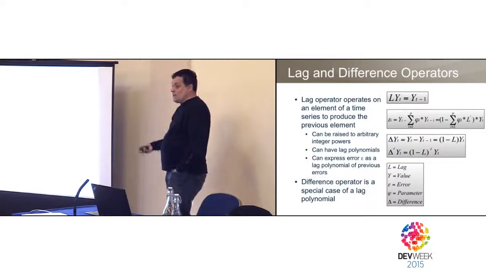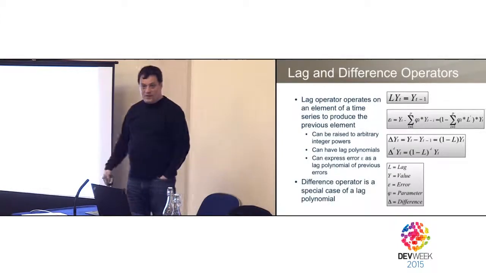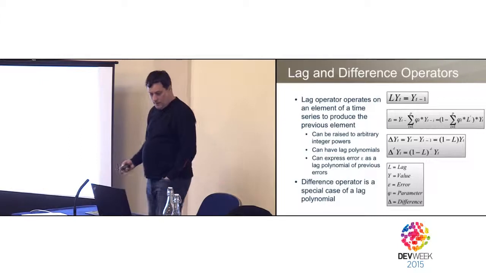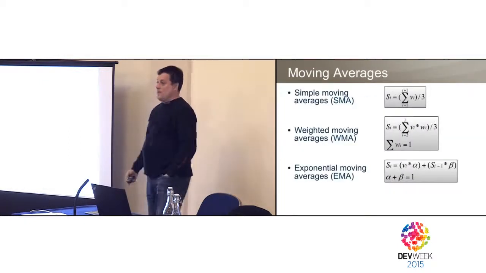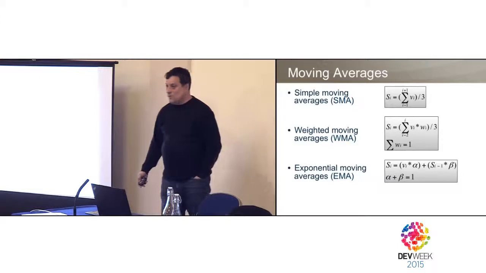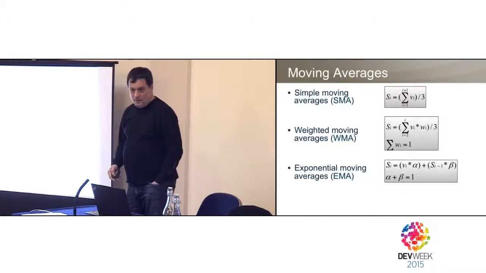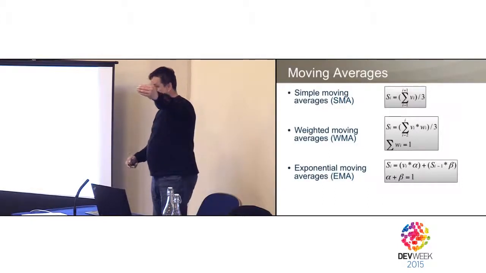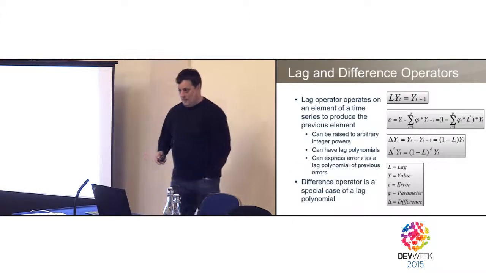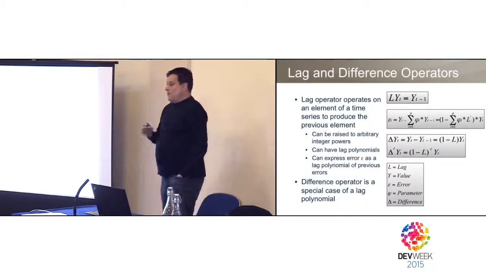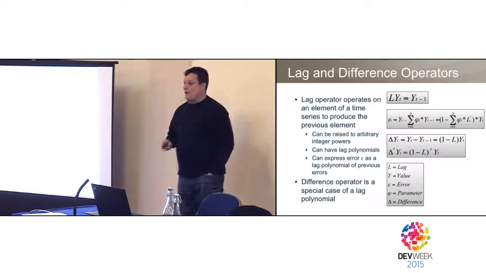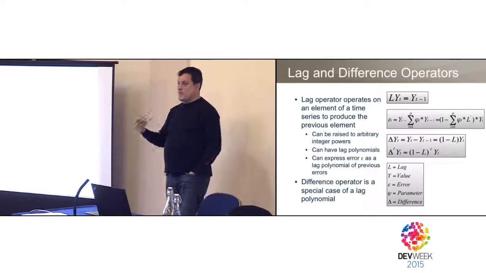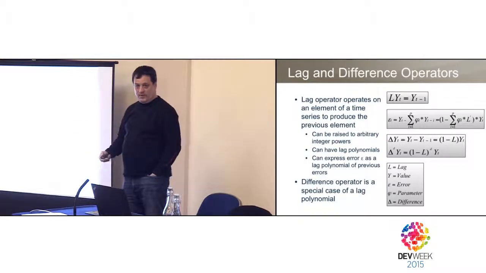And we are just using a similar approach as for moving averages. And actually, by the way, exponential moving average is many times used as the simplest forecasting method in economy. Now we have the formula, now you can use it and pretend that the next time point is the current. So you use this formula and calculate the next time point. So now we have these specific operators. So we express the value as a lag polynomial multiplied by some difference polynomial, and errors as lag polynomials.